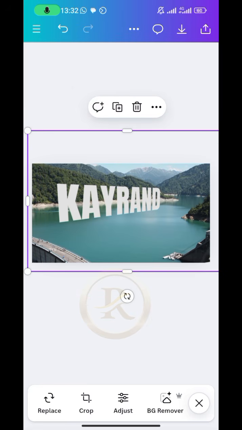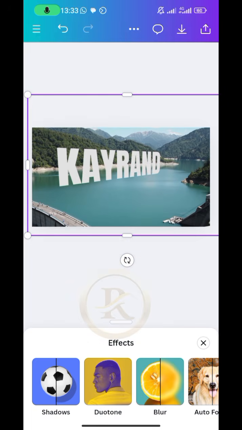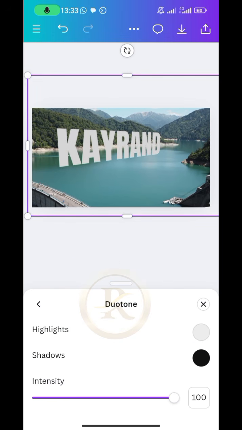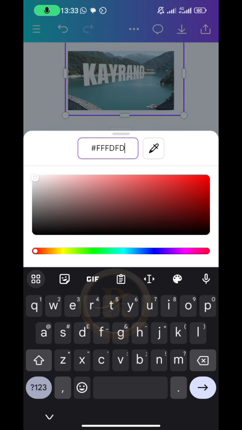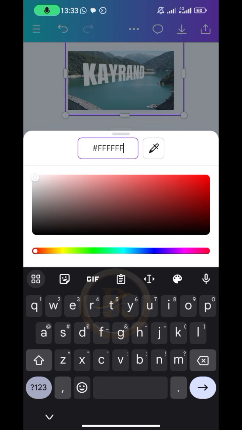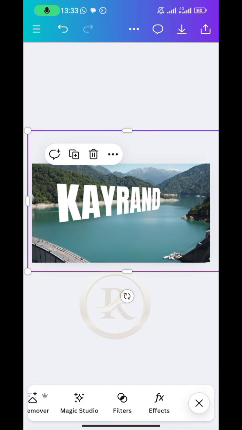So I think this is not bad. So we are just going to continue from here. So the next thing you're going to do is to possibly change this color. I want to change the color. So you just come to effects, and then you click on duotone. Then just select this custom, and then if you don't like the color, you can actually change the color from here. It doesn't matter. But if you are okay with the color that you have there, or you want to change it to something else, you can always come around here and then change it to the color of what you want. So we close it.